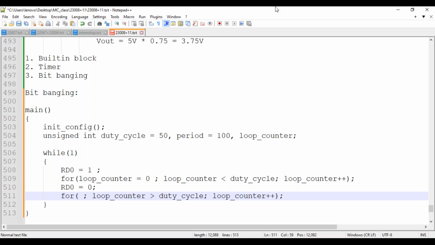So ideally what I want is a pulse with 50% duty cycle. So something like this, 50% on, 50% off. So 50% on, 50% off. This is what I am ideally expecting. So do you think I am going to get the same with the logic I have written? Please check.